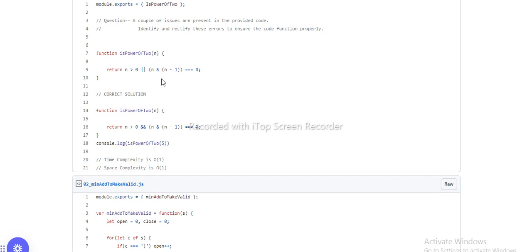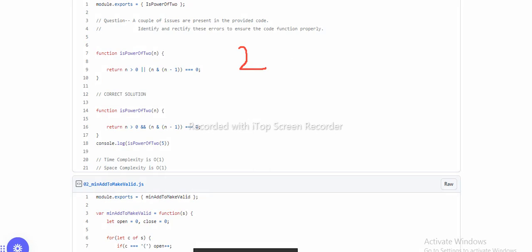operation performs like, for example, if we take 2, is it a power of 2 or not? Any number which is a power of 2 will have only one bit of 1.